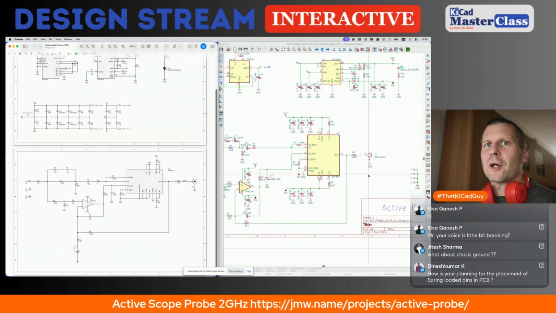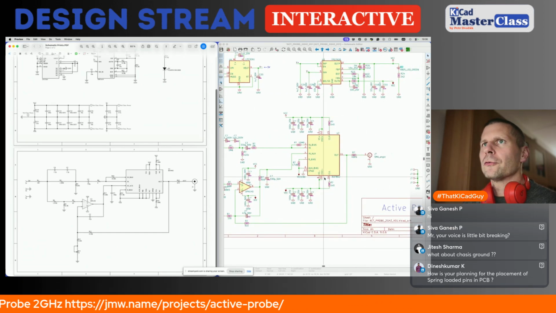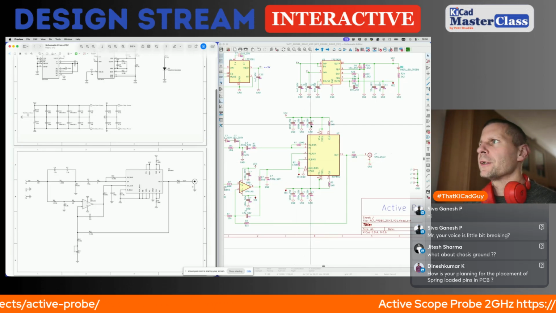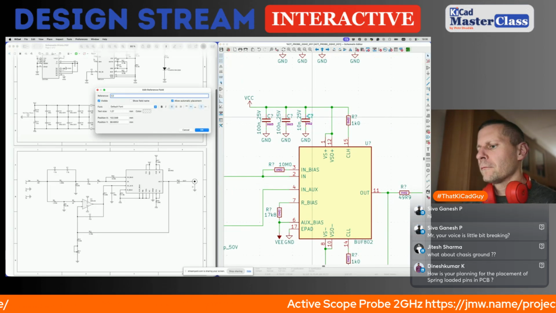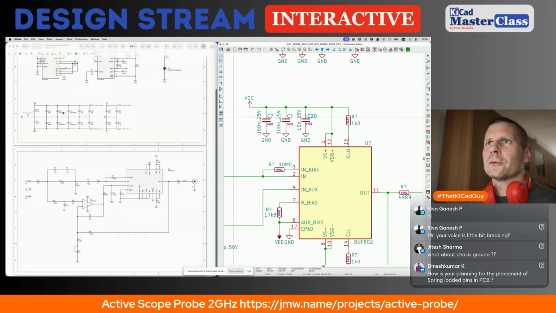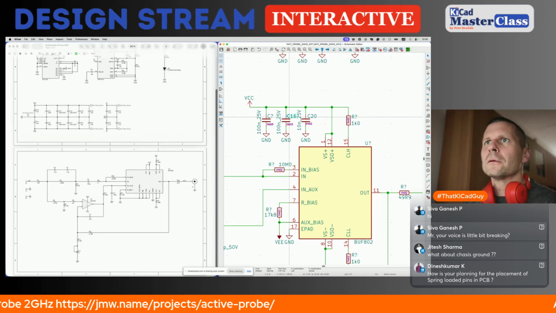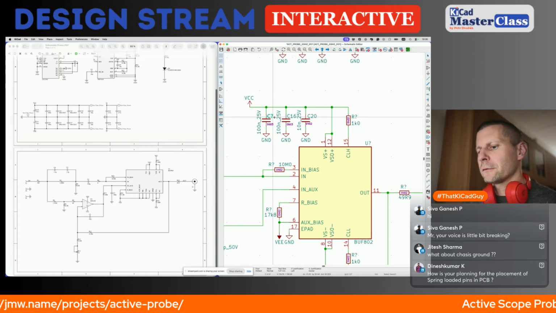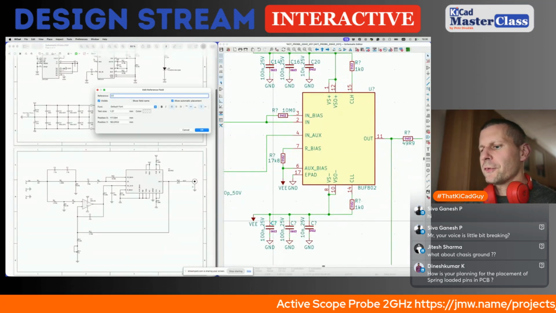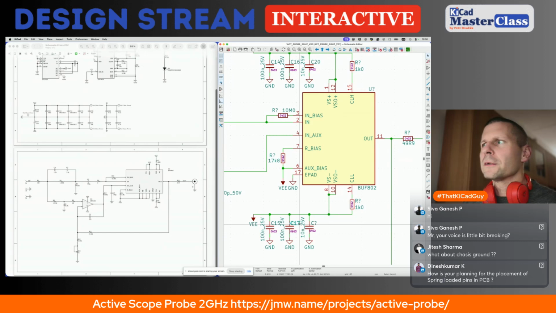Well, I will start with the decoupling caps for the VCC, which is C20. I'm going from the right to the left, C16 and C14. And the other ones are C15, C17, C21.